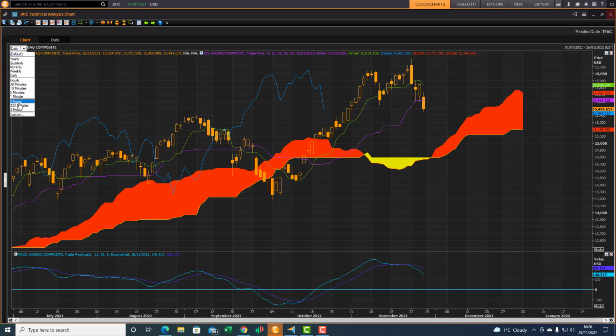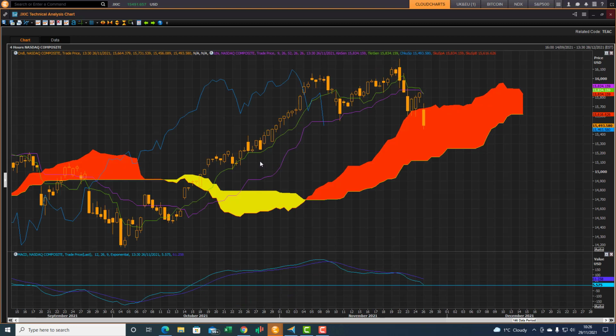Turning to the 4 hour, a little bit more zoomed in on the intraday price action. You can see we lost support at the top end of the cloud. If we regain that, that would be good. So far, price action above the cloud is still bullish with this bottom end cloud as a major support zone on the 4 hour. Had a MACD sell around these levels there. So there's quite a lot of divergence between the price and the MACD indicator at this point in time. Front end of the cloud here at 15,616 is a key support level to watch out for. So it will be interesting to see if we're going to get a rebound from this zone.